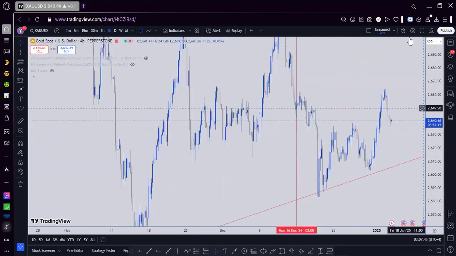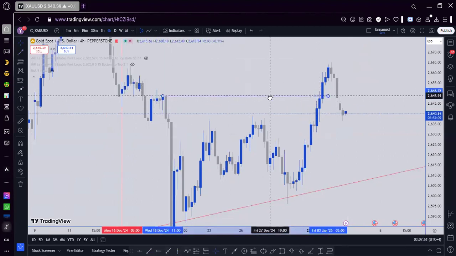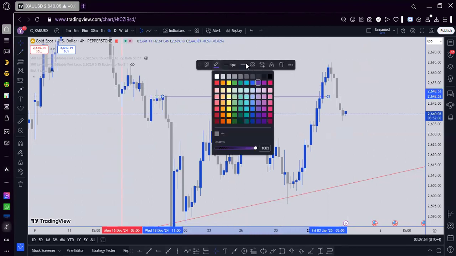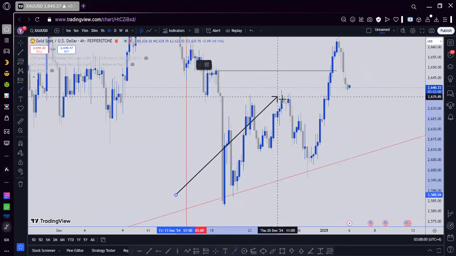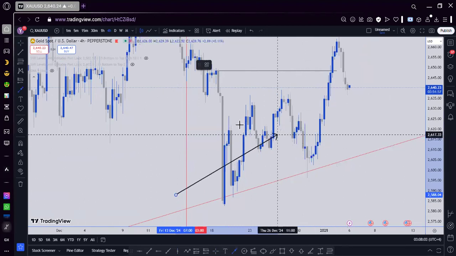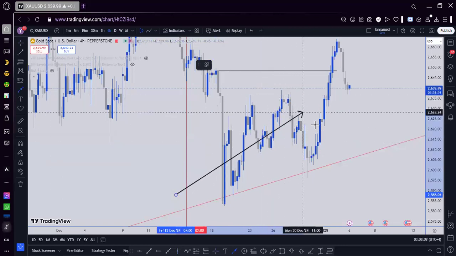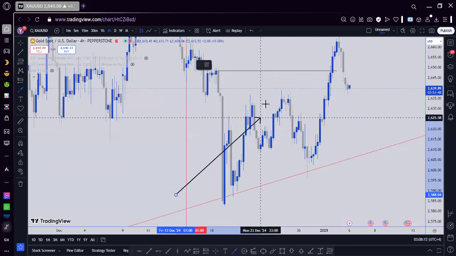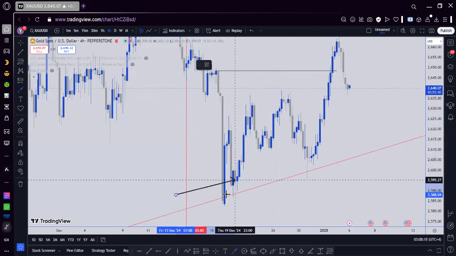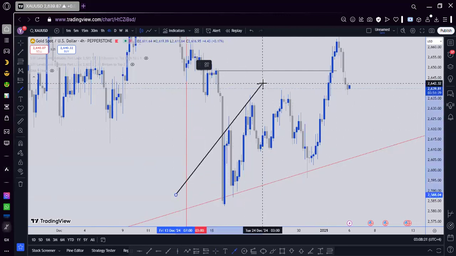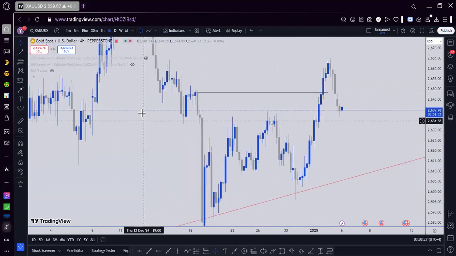For the 4 hour breakout, it gave us the breakout right here, the bullish 4 hour breakout for the bullish weekly advanced storyline. As you can see, the price was consolidating right here. This consolidation is for the weekly storyline, but inside this consolidation, we have daily storylines. So after this bullish 4 hour breakout, we are in a bullish weekly advanced storyline. Very simple. So what about the daily storyline?